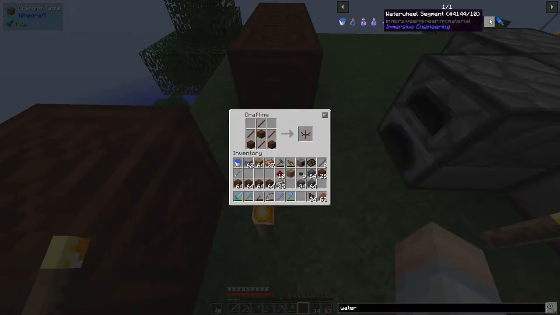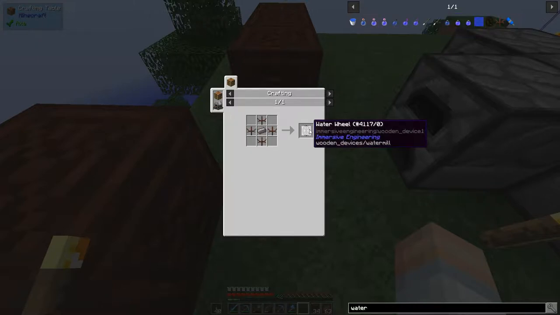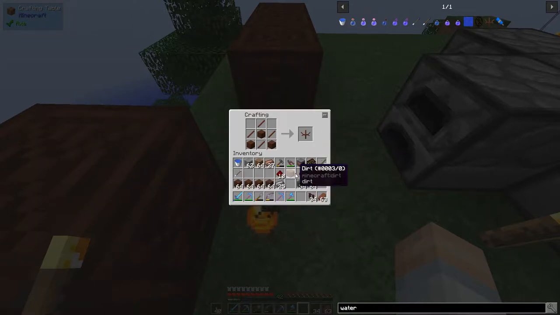So how many do we need? We need what? Four per water wheel. Okay. And we're going to do six water wheels. So four times six, anybody? 24. That's right. So let's see how many. Oh, that's all we can do right there. Well, let's just get one and then we'll make some more treated sticks like so. How about let's just get a stack for now and then we'll see where we can go from there.